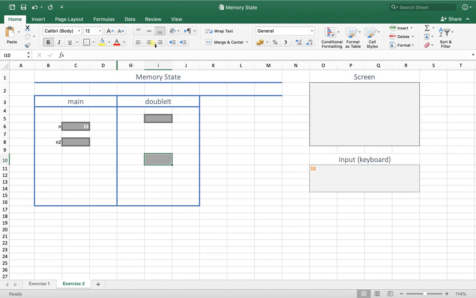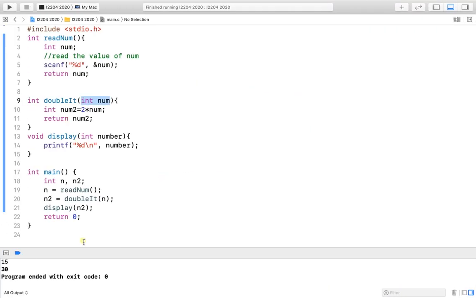As we all know now, this one I will call num and this one num2. But when I called double it, I passed the argument n, which is a variable inside main. So I passed the value. Where this value came from, it will come here.